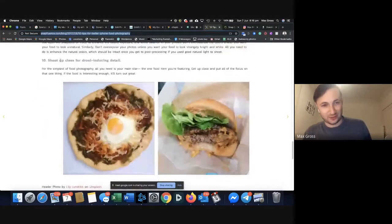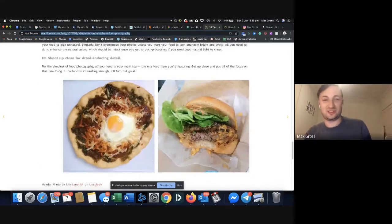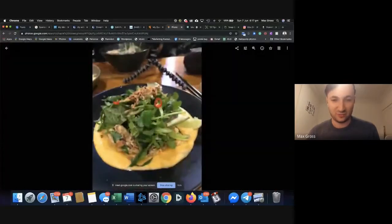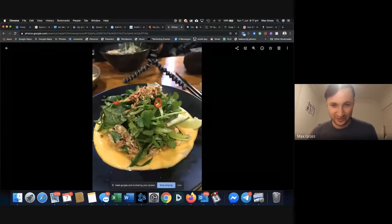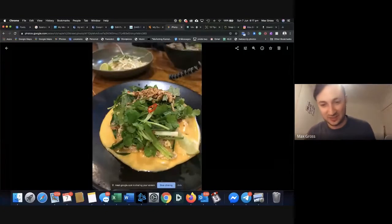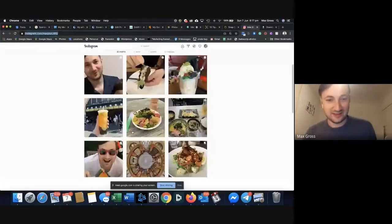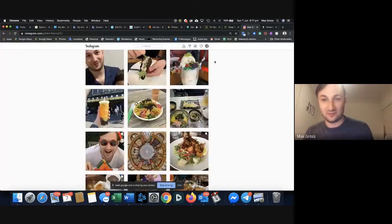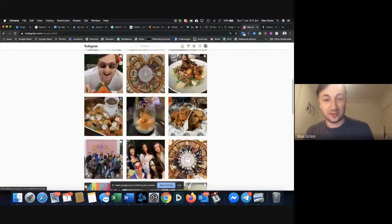And the final one, shoot up close. You can see how much more delicious those dishes look when you're really getting close. I always recommend trying to get in as close as possible so you can see the details of the food. Always try and get in close so you can really see all the sauce. You can't see the crab because it's hidden. You always want to get in close so you can see the full dish. With these poke bowls, the closer you are, the better it will look. I don't take that many from far away.